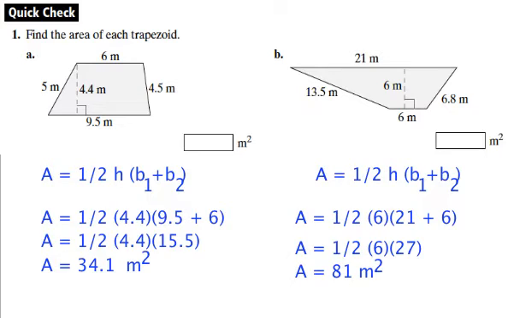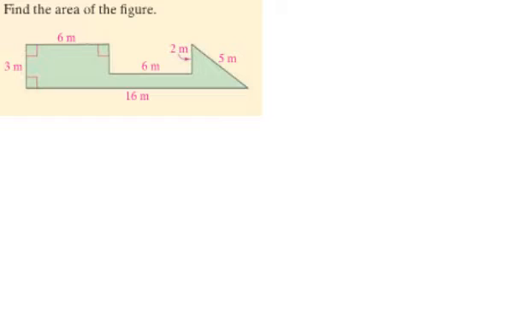Pause the video at this time if you need more time to copy down these two problems. We're going to add a couple of problems because we need to look at irregular shapes. When we have a figure like this, it's an irregular shape, we have to break it down into pieces. Now some of you will think of this as 3 separate pieces.